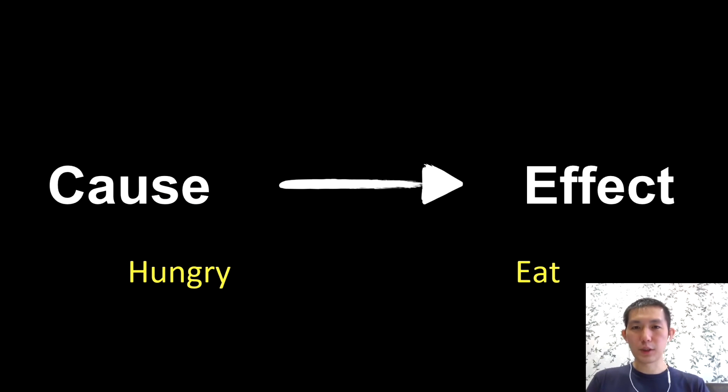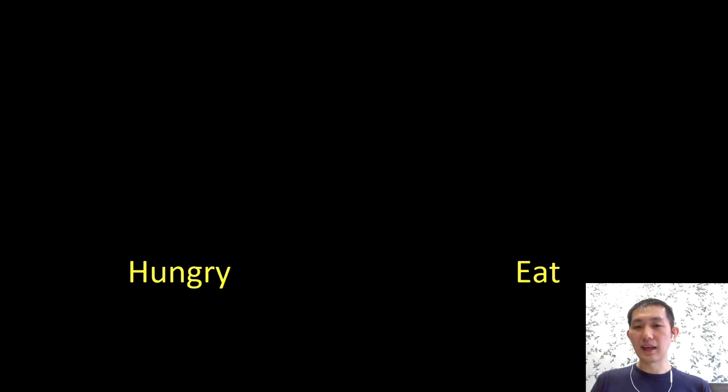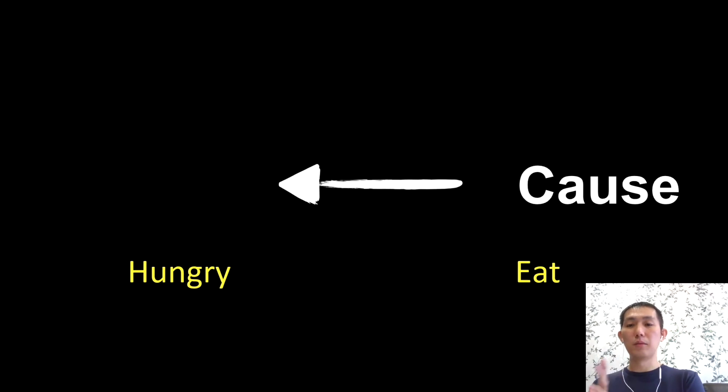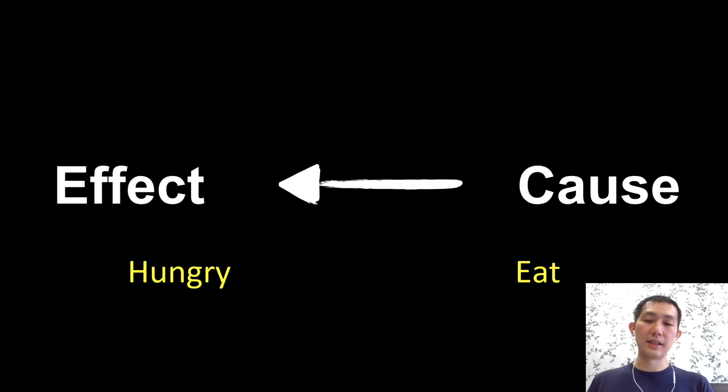So earlier we have already gone through the relationship between cause and effect. We need to have a cause, a reason first, in order to know what the impact, what the effect of it is. Whereas the backward thinking approach is where we want to study what is causing us to perform the current behavior, and we want to study moving backwards. We want to find out what are the reasons behind that cause us to eat.